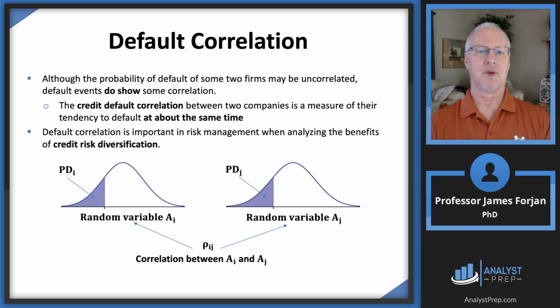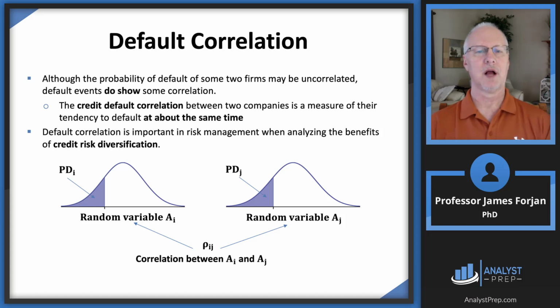We're interested in the probability of default. Remember that we're always concerned about that left tail. So what we want to do is look at the correlation between the returns on credit A and the returns on credit B. In this case, we just have A sub i and A sub j. And the other interesting thing about this chapter is that we're concerned about these defaults occurring around the same time, maybe not on the exact same day, but certainly within some relatively short time period.